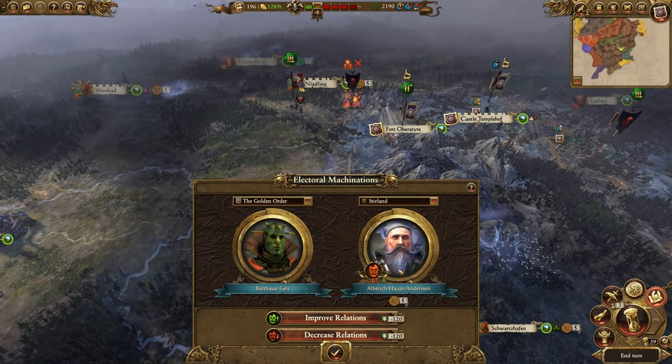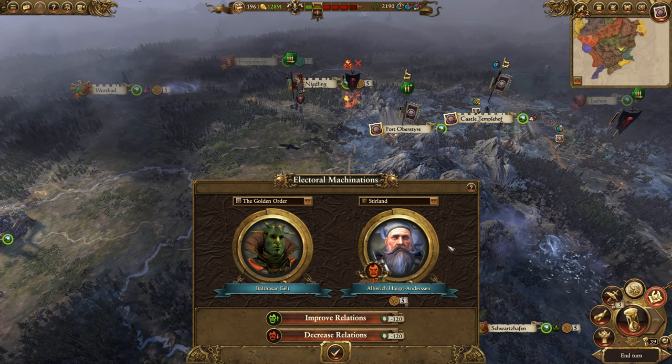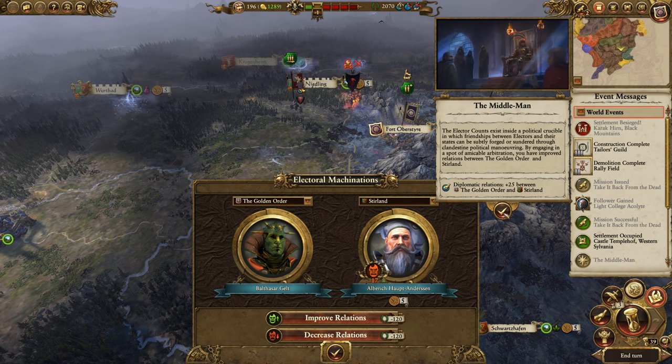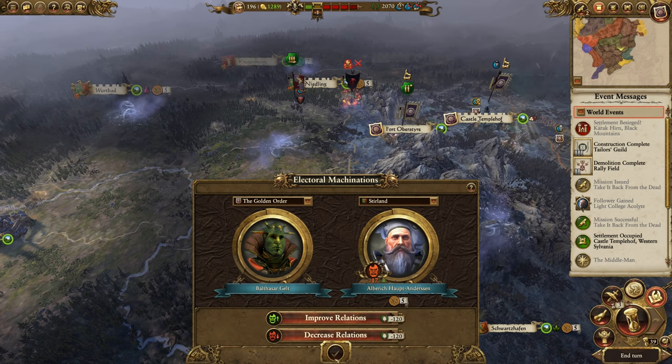We can probably do another lift with Stirland here. Improve relations. Yes, we can. Now I'm done for the turn. I absolutely promise that's the last thing I do.